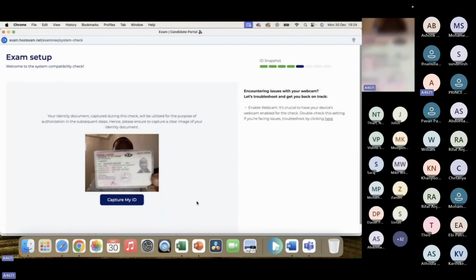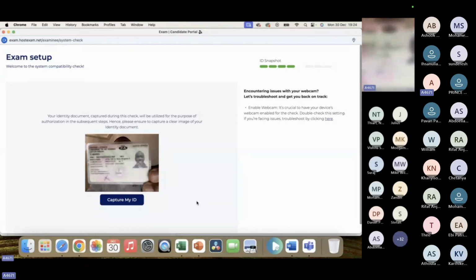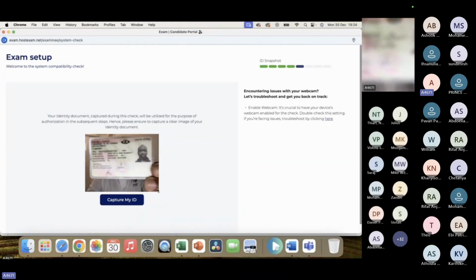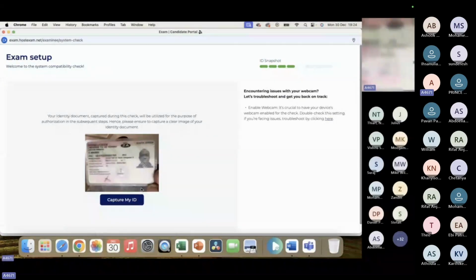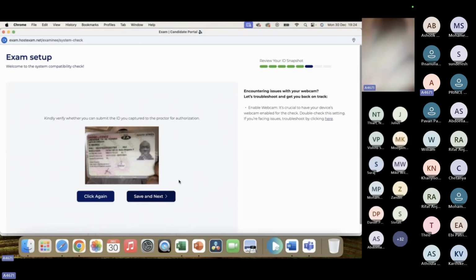Get as close to the camera on your device as possible. And then once you can read the letters on the identity document or card, then you click capture my ID. So just take that step slowly, that you make sure that the text is readable. It's just about readable on my side. It says TC Mokorosi, driver's license, and you can see the picture of my ID. So I'm happy with that, and I go save and next.